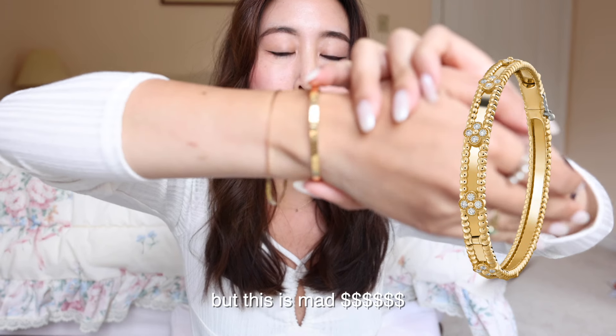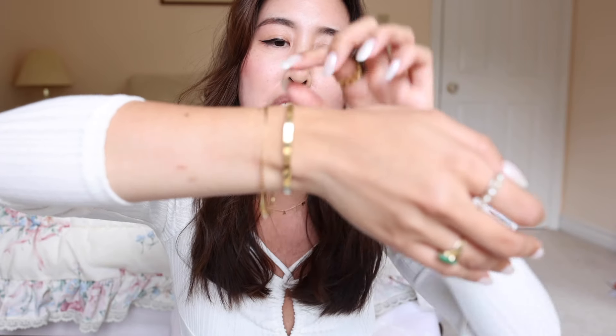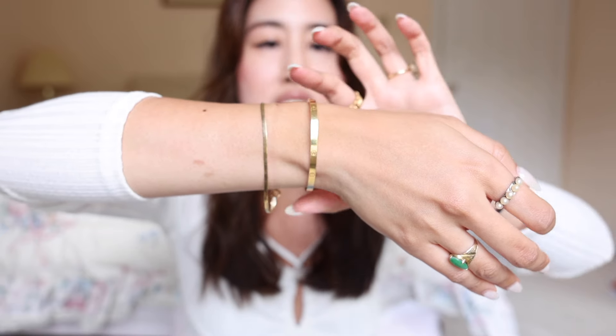My mom said it's probably from my grandma, and I just left it in Canada for the last few years and recently rediscovered it. I was considering buying another bangle to go with the Cartier — either the Van Cleef Perle or another Cartier piece — but I feel like this goes so much better, because this is a very soft liquid gold that doesn't clash with the Cartier.